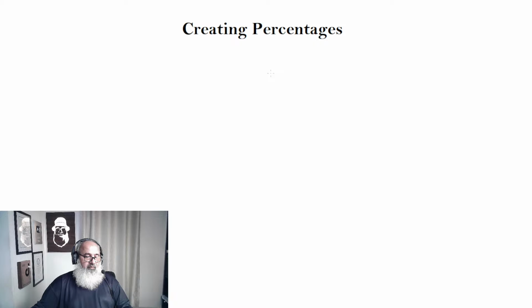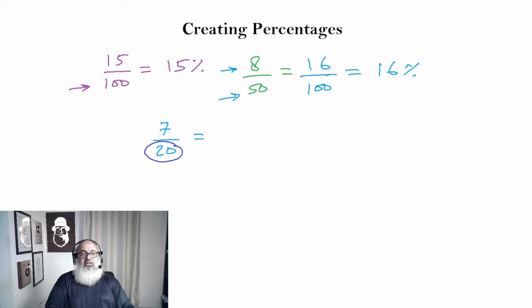Okay, so let's do a couple more. If we have 7 over 20, the first thing, as I told you, is to try to convert this denominator to 100 when you want to make it a percentage. What number should I multiply by 20 to make it 100? 20 times 5 is 100. I did times 5 here, and exactly the same thing we have to do here. 7 times 5 is 35, and now we have it in percentages. 35 over 100 is the same as 35% because the denominator is 100. So 7 over 20 is 35%.